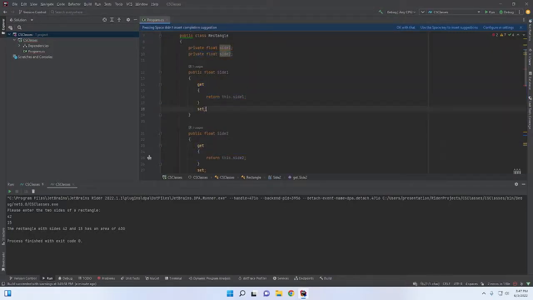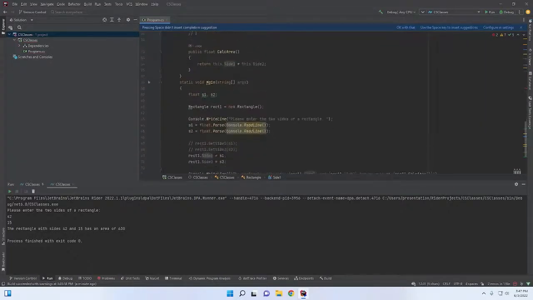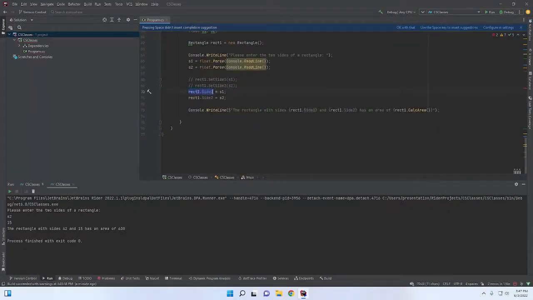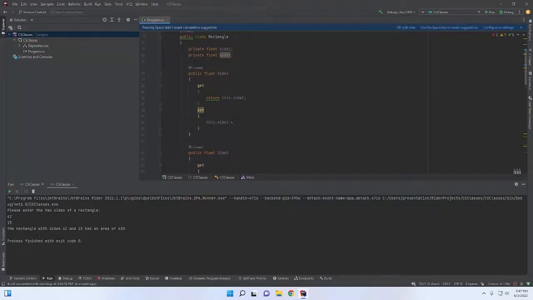What do we need to do with set? Set is just going to say this.side1 is equal to, and notice that there is this value here. Whenever you call side1, down here, we are referencing side1 and we're passing S1 into side1, that gets known as value.